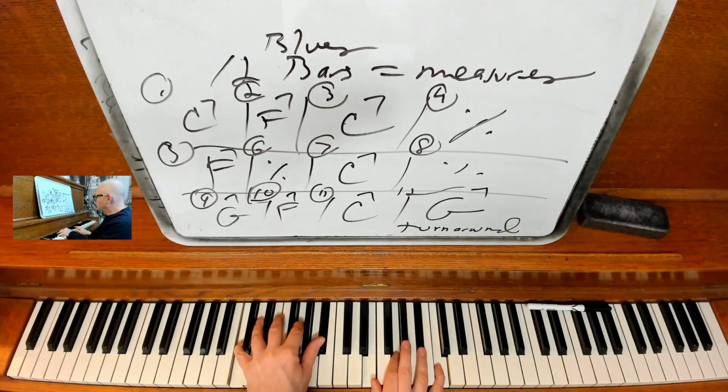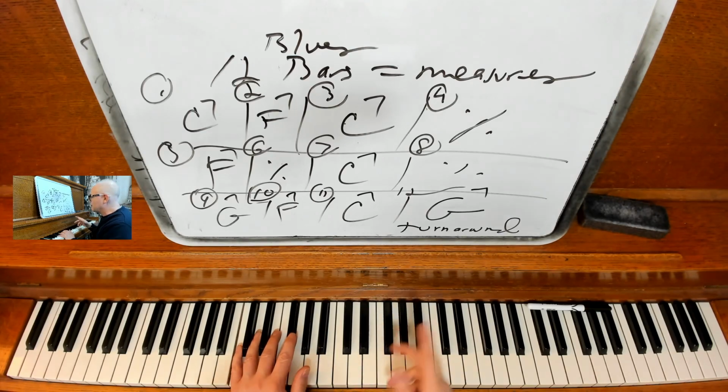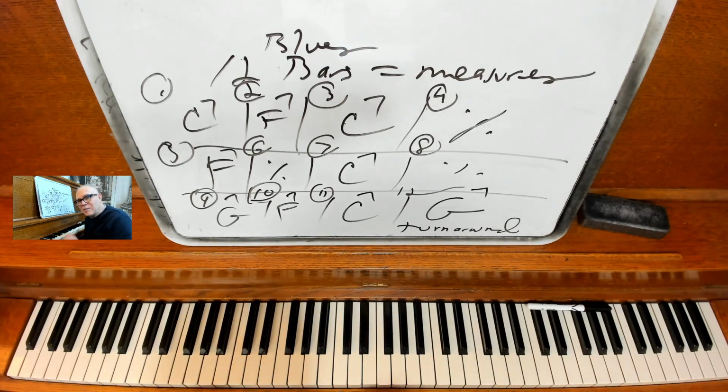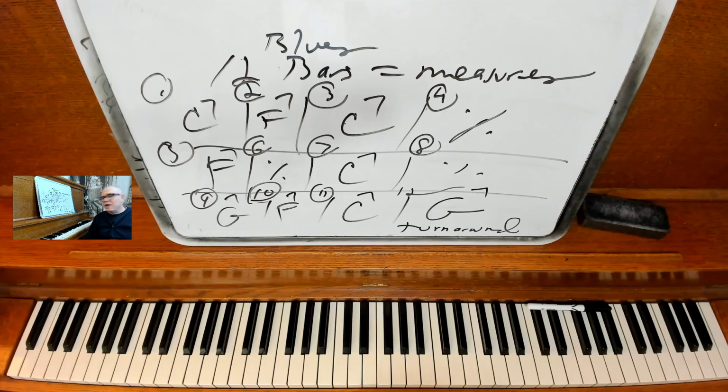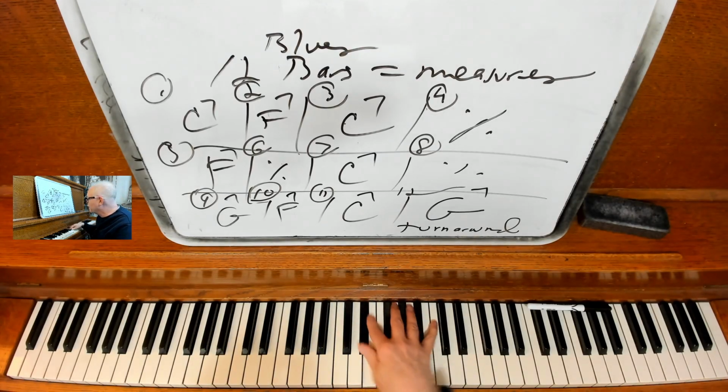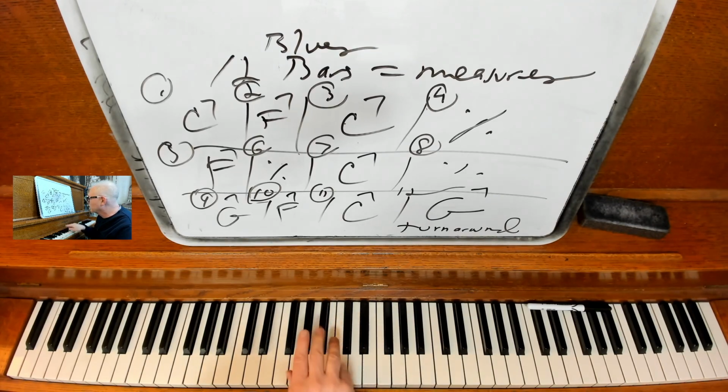So now you can have a blues in a major key. These are kind of semantics, because if you have a blues in a major key, it's going to sound minor no matter what in some ways. And if you have a blues in a minor key, it's going to sound major, because we're always kind of flipping back and forth around that minor third there.